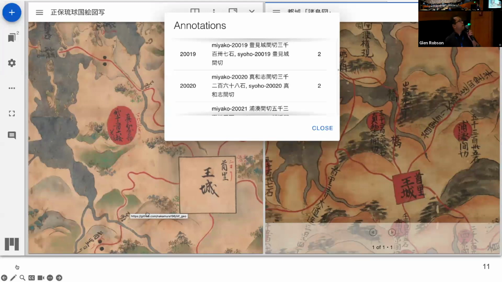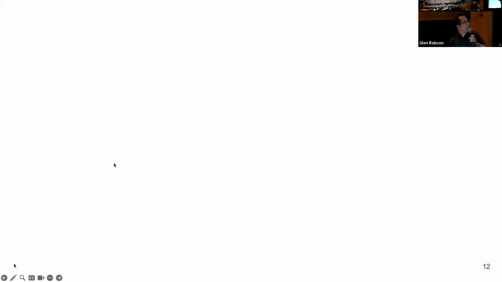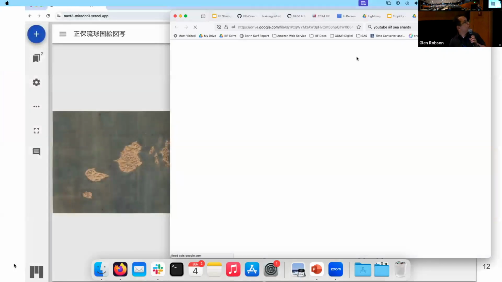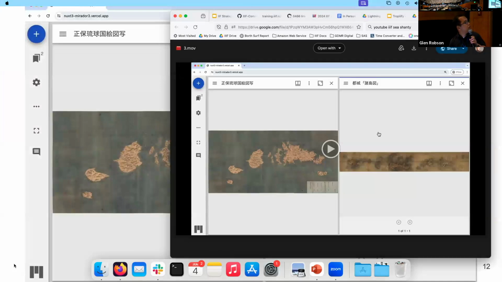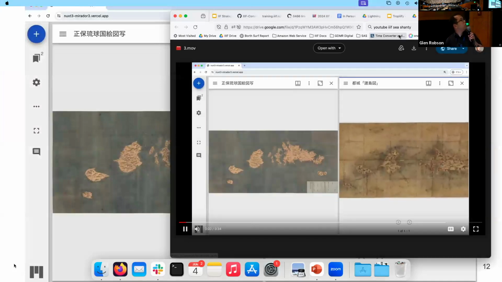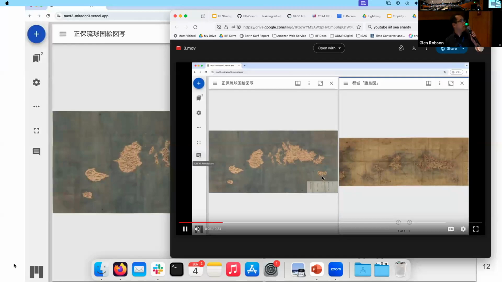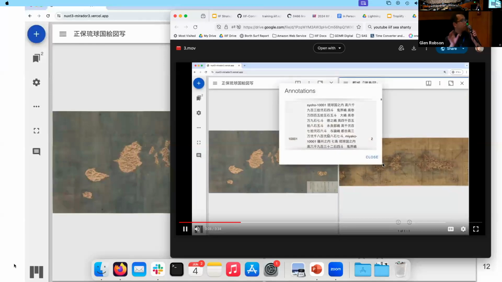And another one is the Mirador plugin to compare images. I'll try the movie again. Okay, so we have similar images, and each has its own annotation.